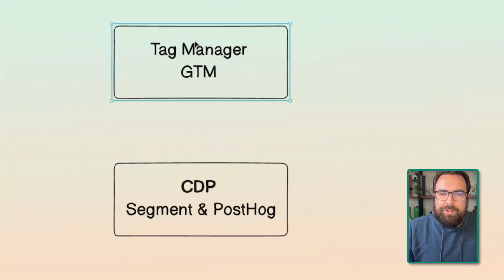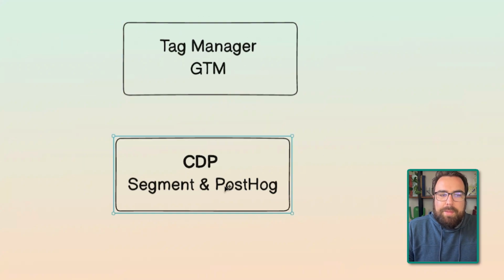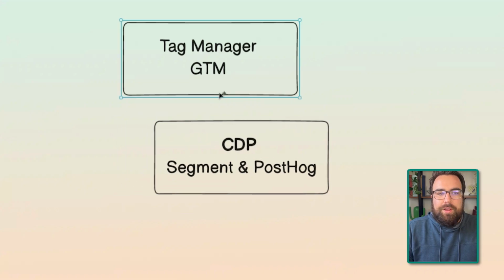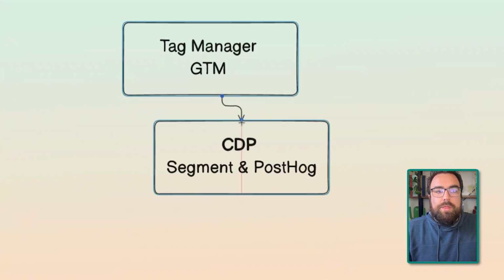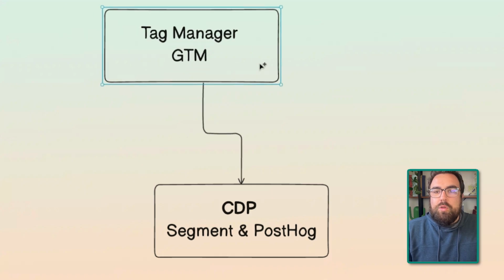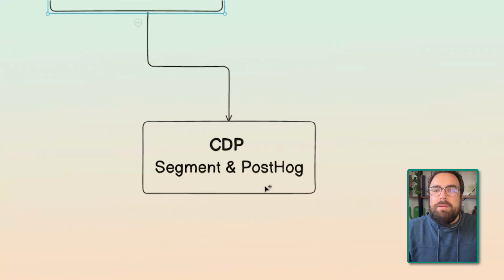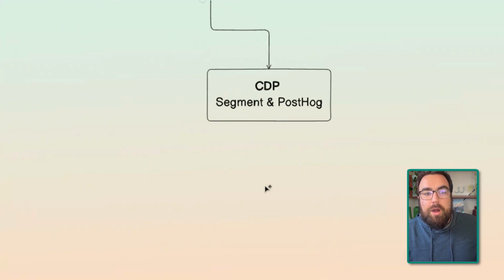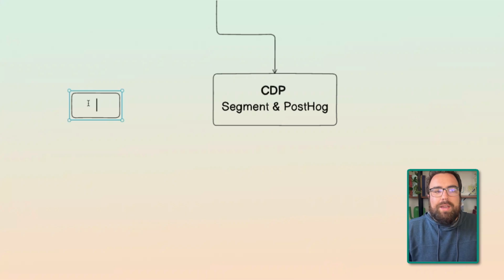So you might be asking yourself, hey JJ, why would you fire this way? If you see this right now, you have Tag Manager over your CDP, so it's firing off these individual pieces. The reason being is because you want to have this on your website. The beauty of having something that can ingest data from other locations is you can have, for example, your email tool send data to your CDP.